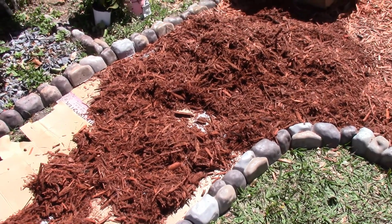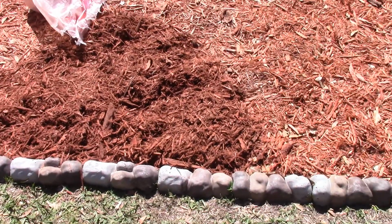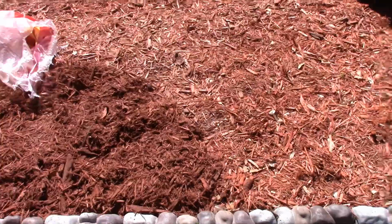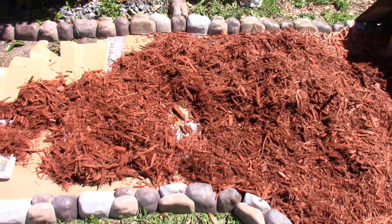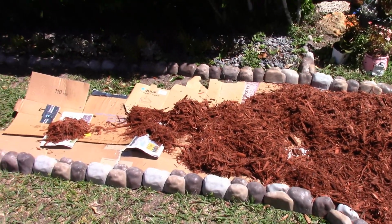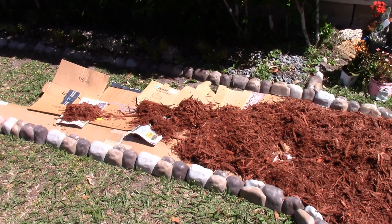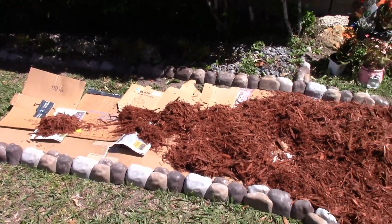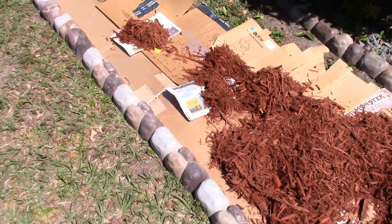Alright, I have started on the walkway. So here is my driveway, here's my car, and when you come up here, this is where the walkway is going to start. Over there I have some plants and some bushes, so it's going to just be alongside that rock garden. And so I've just made the turn there.